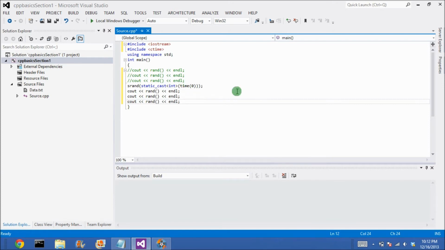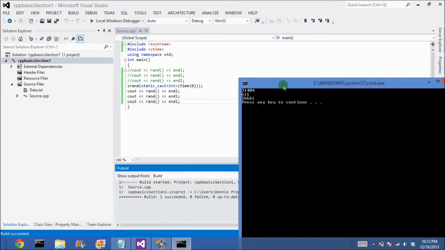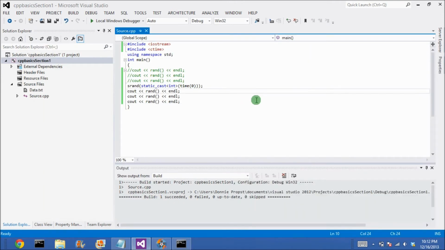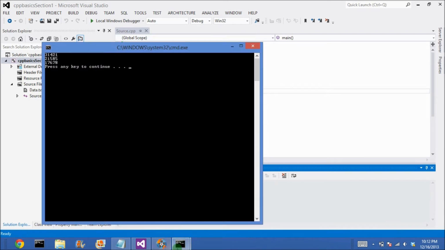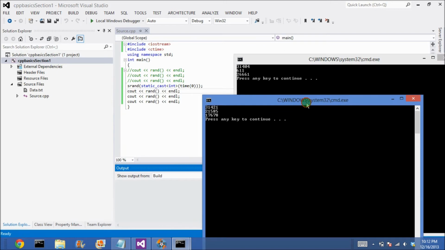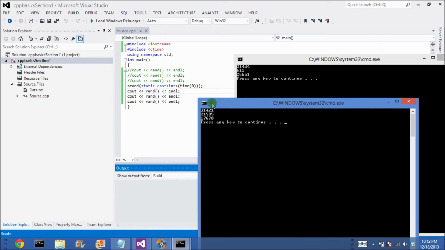So now that we added this, we're going to run it, and we'll take a look at these random numbers. So, this is the first run. We'll run it again. And this is the second run. So the numbers are different, okay? I mean, this one here is only a few away, whereas this one's 21,000 off, and this one is also 9,000 away.